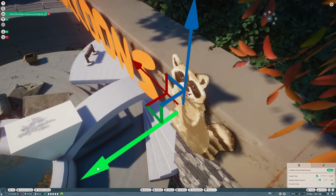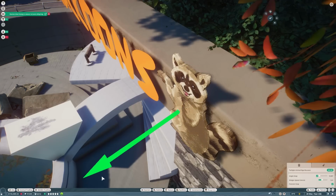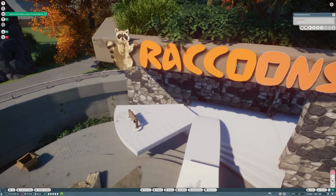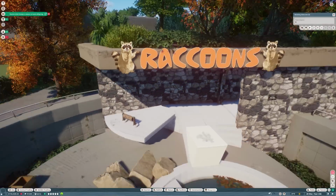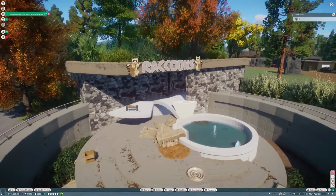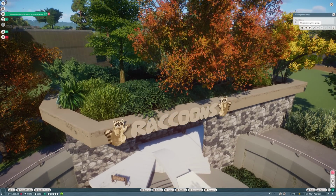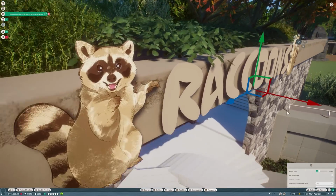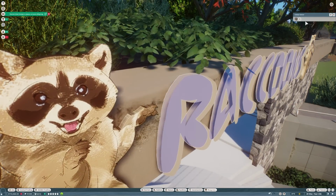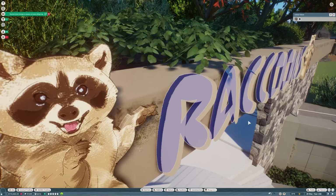Right, just one more thing to do, and then this habitat is complete, and that is a big sign. So we're going to use the raccoon sign, and as we do so often, use multiple copies of it to make it look three-dimensional, and then we're going to use a mixture of Leaf's Balboa font and Ricey's Balboa font to create a sign just to let people know what is in here and give it a much more modern looking facelift. And again, we will copy the letters behind each other and then make the ones at the back darker so we get a nice three-dimensional look on this as well. And there's a few more things that you'll see in the end cinematics, but that is the habitat done.